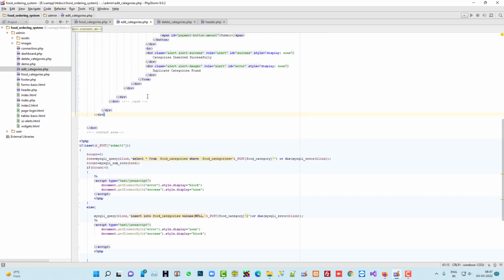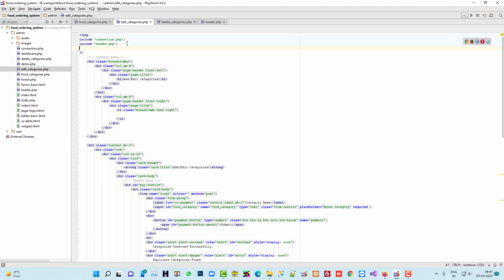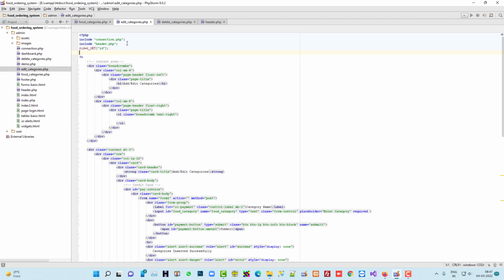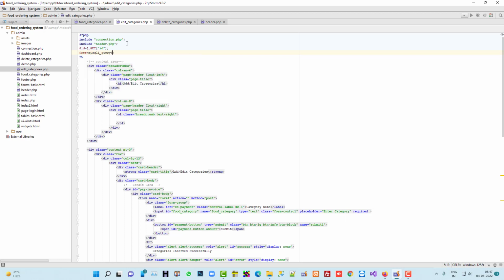And now we have to change the code, but before that again here we have to get id and we have to fill that record. So $id is equal to id, $res is equal to mysqli_query, then $link, select star from food categories where id is equal to $id.